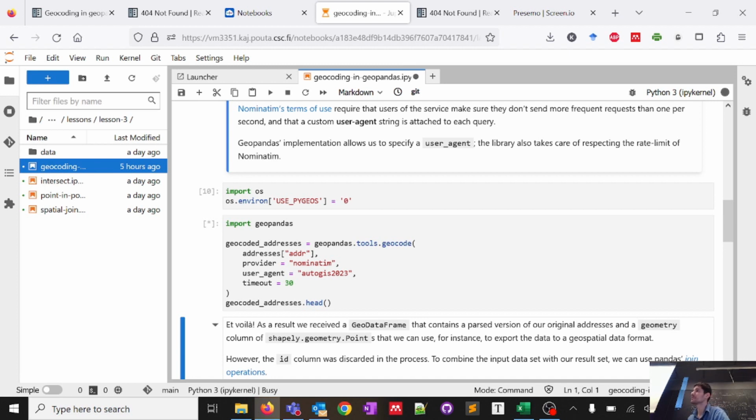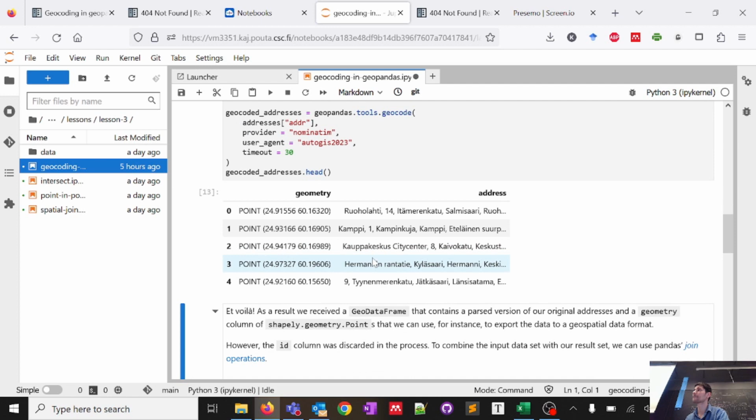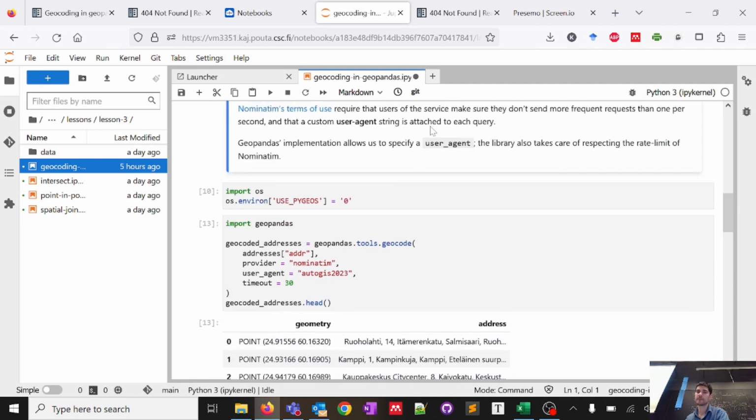So now there's the provider, and we wrote Nominatim. What is that? It's a service provider. Yes, you always have to write it just that way, so it can recognize it from the geocode function. Can you name it whatever you like, and it still recognizes Nominatim? No, you cannot change this word.